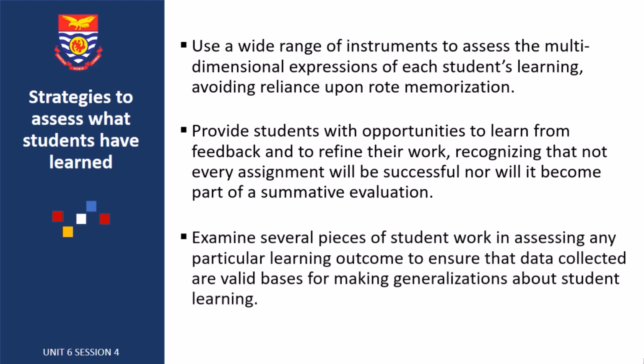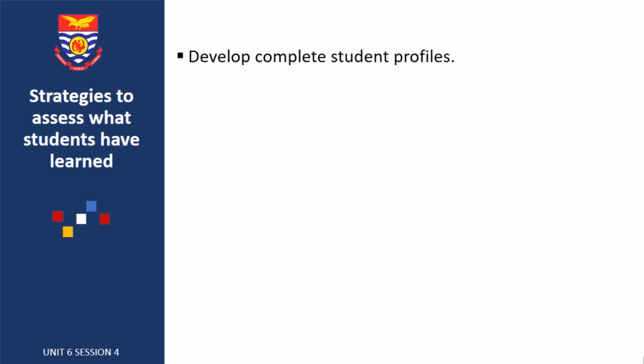And also examine several pieces of student work in assessing any particular learning outcome. So whenever you are assessing student learning outcomes, don't just depend on, let's say, a written exercise you gave them. Sometimes you could have given them a drawing assignment. You could have given them a project work to do. You must examine all these activities in order to provide good information about your learner. And also develop complete student profiles.